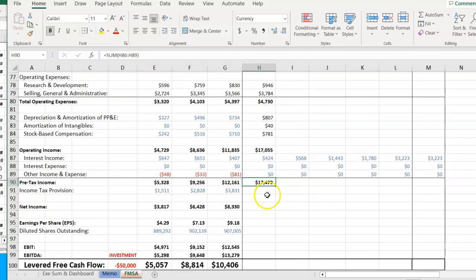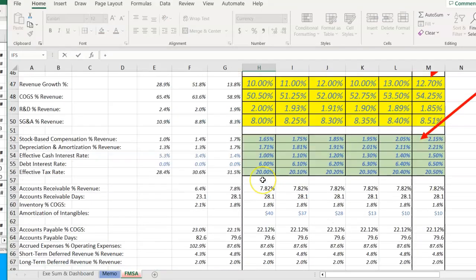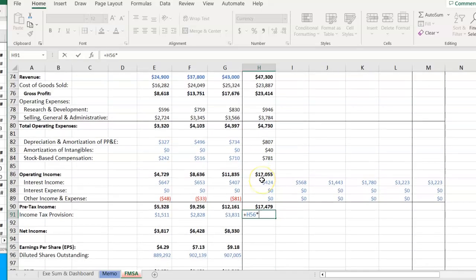Okay. Tax provision. So if we're going to calculate the tax provision, we're going to look at H56, which here's the effective tax rate. And we're going to multiply that by H90.